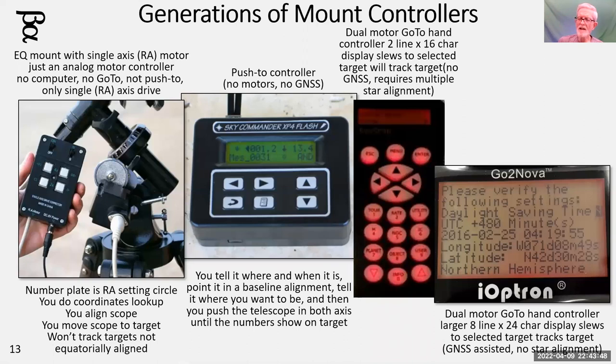I have an iOptron iEQ45. That's my go-to mount. It's a go-to mount, but it's my go-to mount for moving my heavier telescopes. And when they first came out with that, it used servo motors. Then they came along later and changed it to stepper motors. So they have to have different software, different firmware for the motor drives. So they've got two different versions of the software that have the same version number because they're based on the same source code, but they behave differently based upon whether it's servo or stepper motors. So you got to make sure you load the right stuff, because if you load the wrong stuff, it ain't gonna work. So you have to deal with that kind of stuff as you, the poor owner, just trying to get a mount to work.